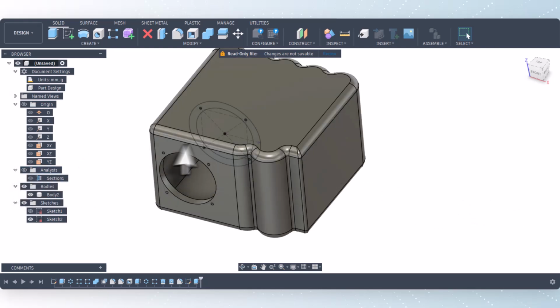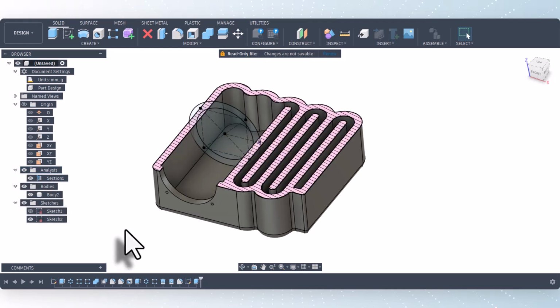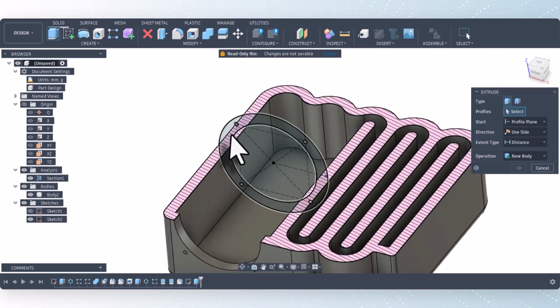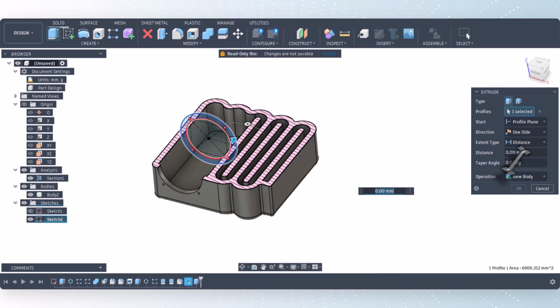If I go out of section view, we see the 2 holes up here, and the 4 holes in total. And then I want to cut a counterbore going from here back. So I'm going to do extrude, and I'm going to select this profile, and I don't want to extrude from where it's at.